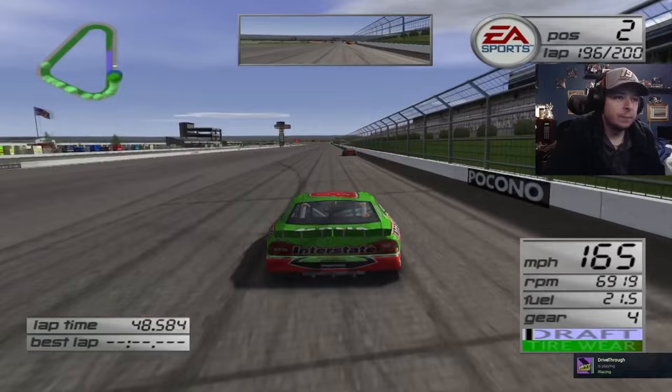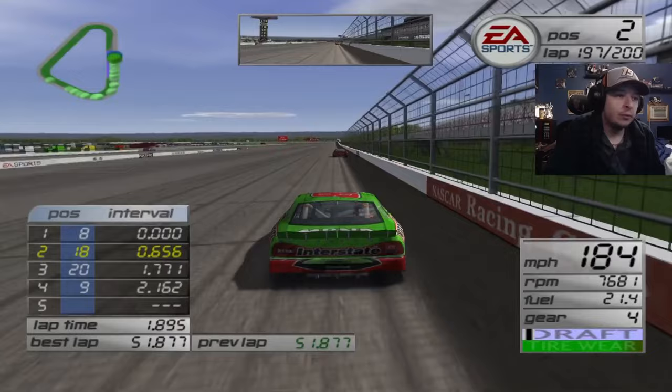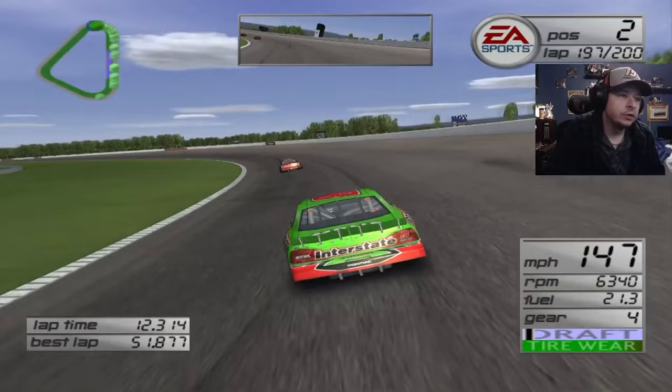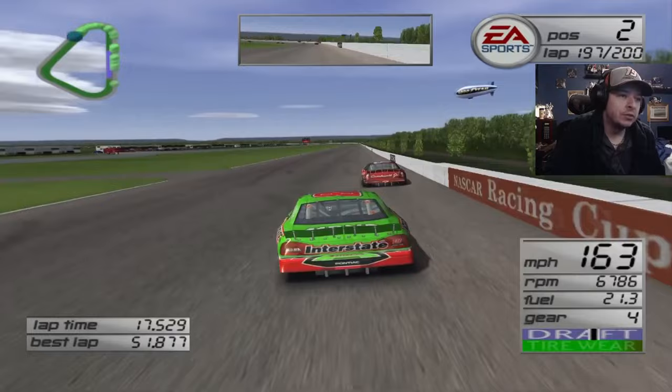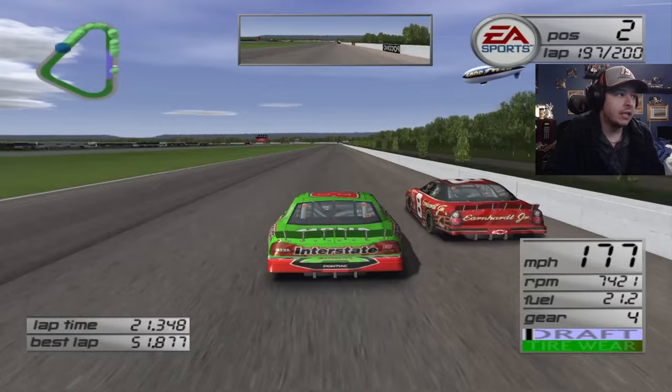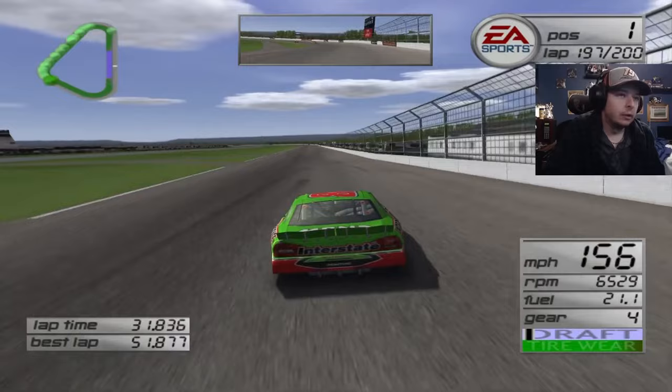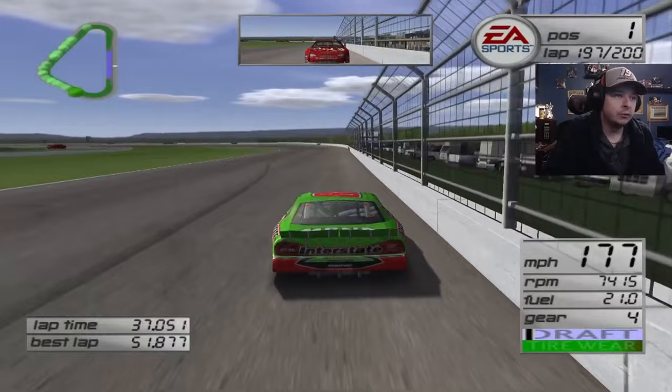Darlington's just a nightmare with how it handles, but we cut into that gap by almost a second, so by interval we should be able to get the lead. Bobby did warn us about the tunnel turn, so we have to watch out. That was an amazing run off the corner and we're going to sneak to the inside. My game is freezing — my dog is barking because of that. Going for the lead — we're good. That was just strange, it's not even Halloween anymore.